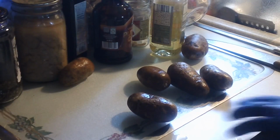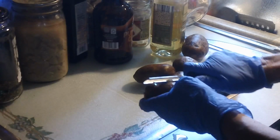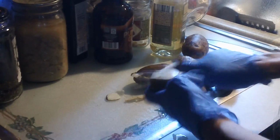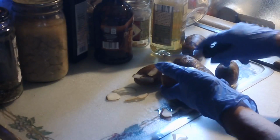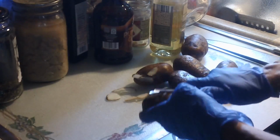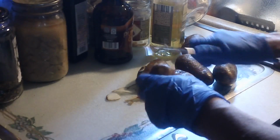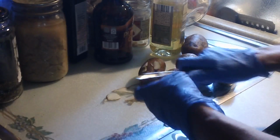Alright, it's time to peel and cut some potatoes. I like a lot of potatoes in my stew. Some people don't like so many, so in that little batch of stew I've got 1, 2, 3, 4, 5, 6. These are kind of small. I'll probably put 2 more potatoes in here, so probably 8 total.